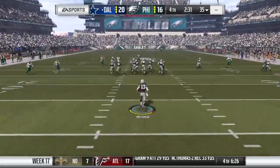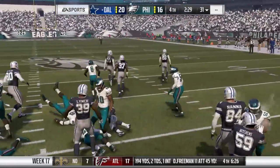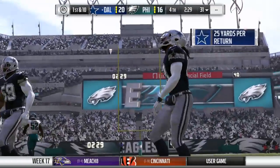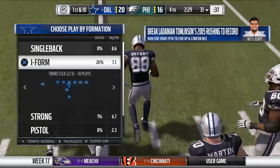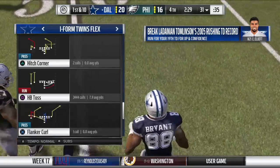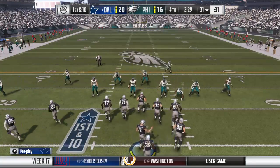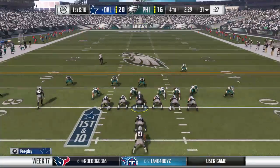Now it's Lucky Whitehead on the return. And nice work on the return as they'll start their drive just past the 30-yard line. And out now come the Cowboys. And on that last drive, went for it on fourth, turned it over. A good job by their defense, though. They held them to 3, but this offense, they've got to be a little bit better, a little bit more careful here.